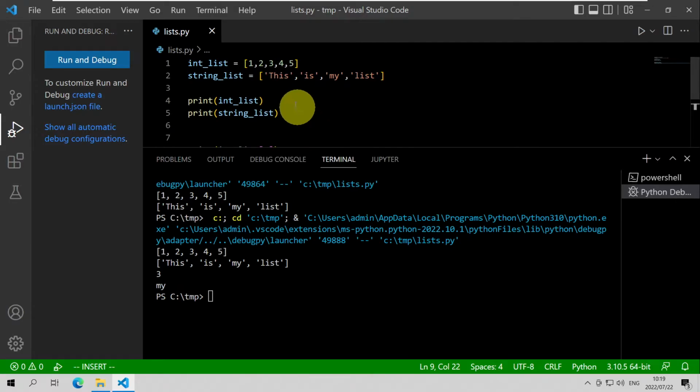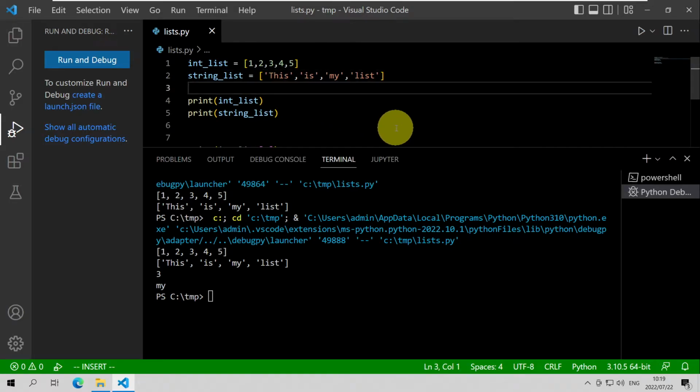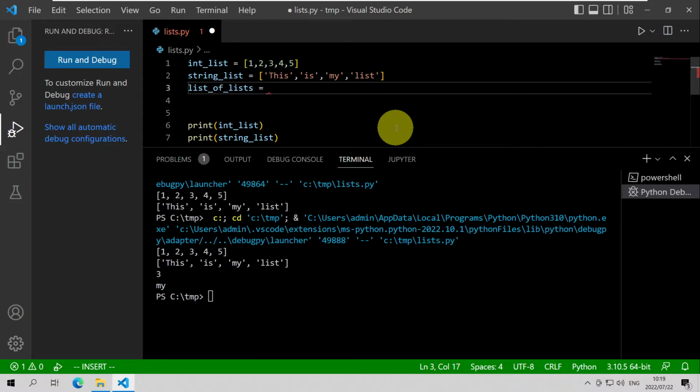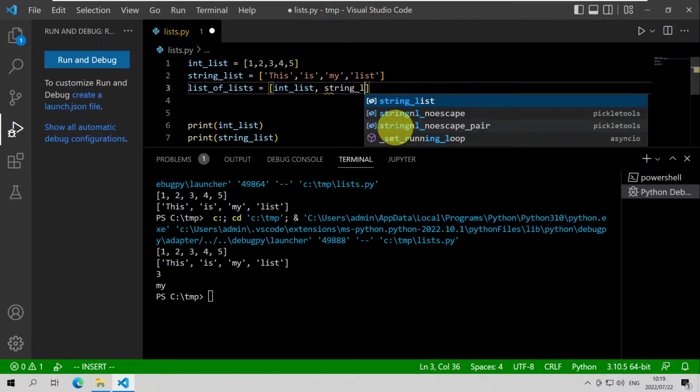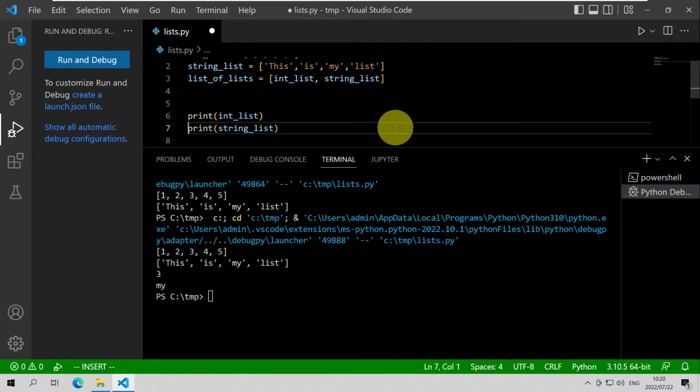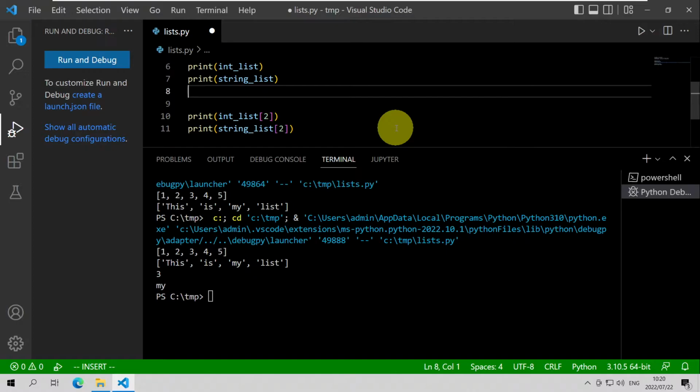We can also create a list with lists. So let's call this list of lists. And we equal that to our int list and our string list. We can print that as well.